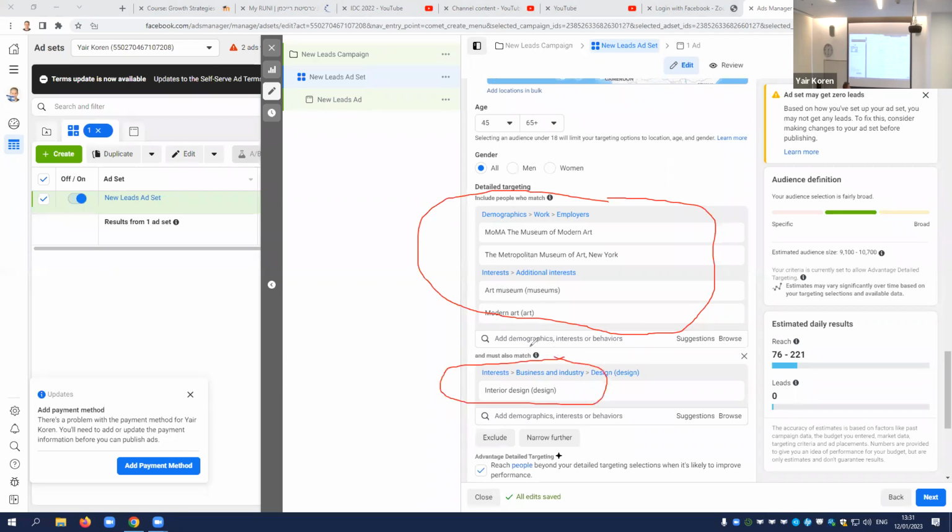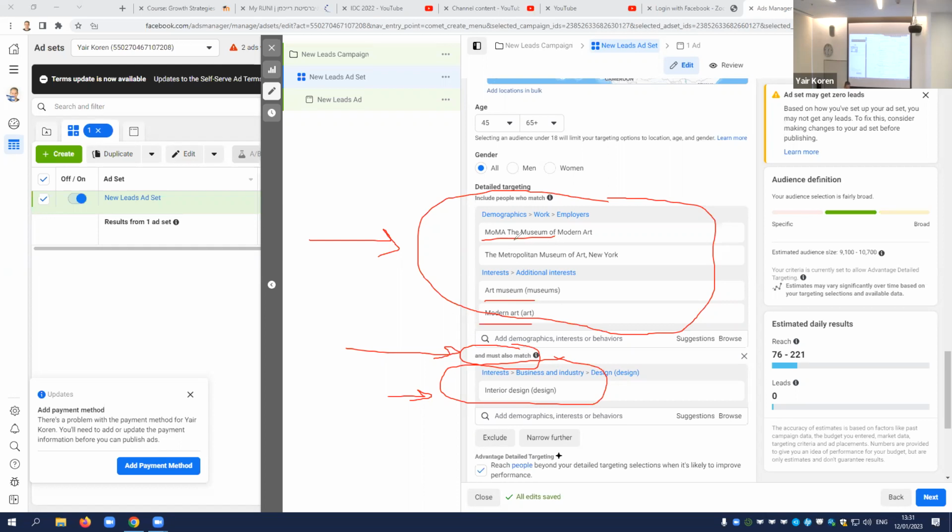Now, it's quite small, so you won't see it when you're sitting, but here it's written "and must also match." So if they are interested in one of those options, the MoMA Museum of Art, the Art Museum, Modern Art, and etc., or they are interested in interior design, they must have both when we're doing narrow the audience.